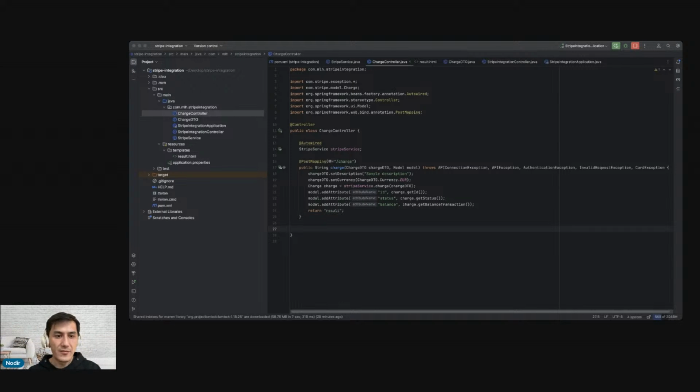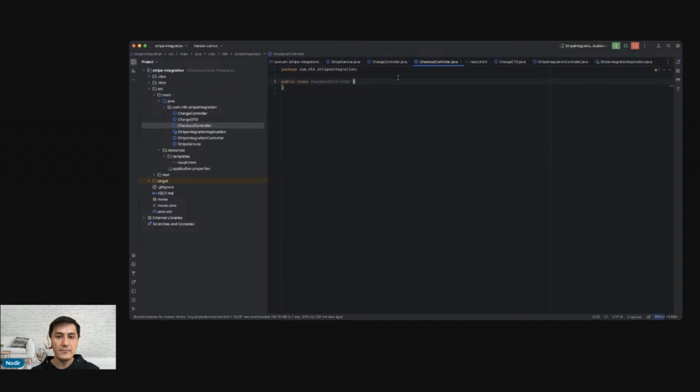Okay, so we need to create this checkout controller as well. Checkout controller. So we have the checkout controller created. And again, we need to annotate it as a controller, okay.